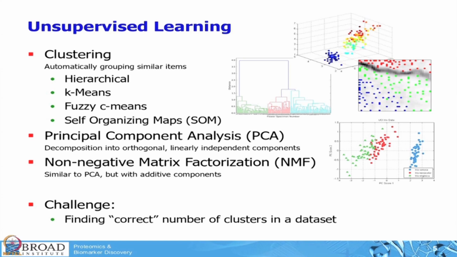Some examples of unsupervised learning. Clustering is a really classic example of unsupervised learning. You run clustering, you get some clusters, and you hope that those clusters have some biological meaning. The other thing many of you might be familiar with is called principal component analysis, or PCA. If you do PCA, if there are natural groups in your data, it will show you. One thing you can do is do PCA and then color your samples by the batch. If one batch and the other batch completely separate in PCA, you have a batch effect that you need to address. But if they're all mingled together, you don't have a batch effect.